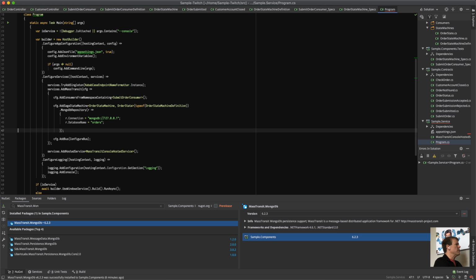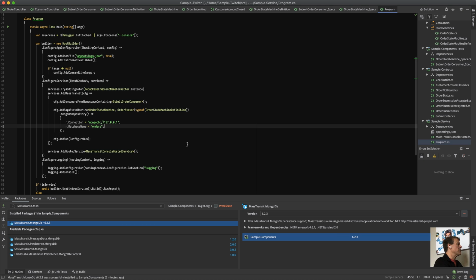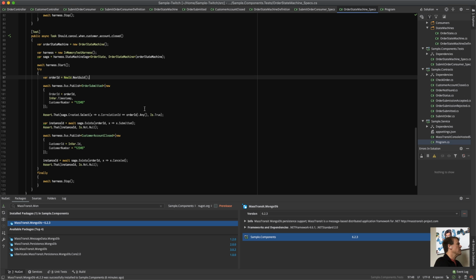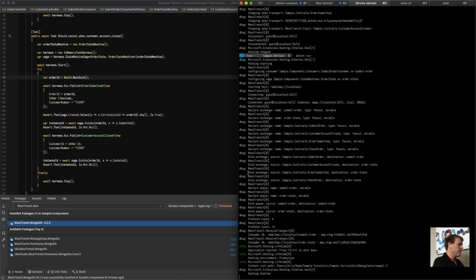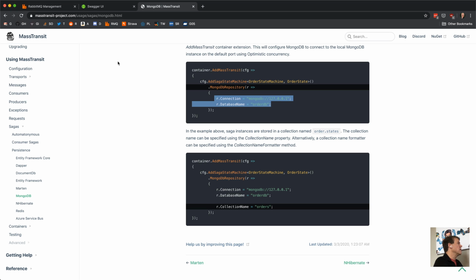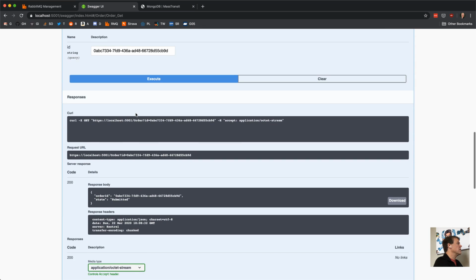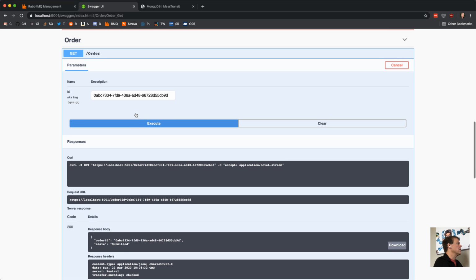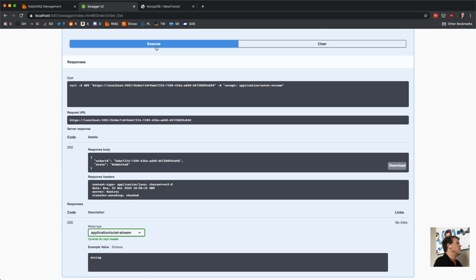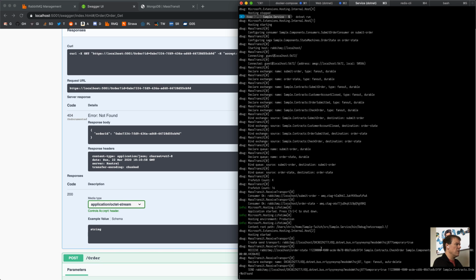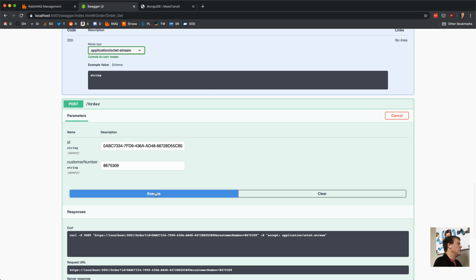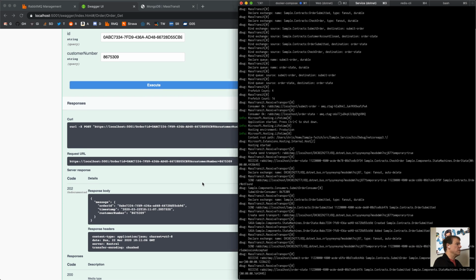So let's go. Well, the connection name I think is by default that. So let's put it in a new database and see if there's something weird there. The BSON ID is on there. So if I save all that out, and if I rerun the project, so now we have to go back and create it again because we lost our database because we went to a new one. So this should give me a not found. 404 not found, good. No errors in here. So now I post the order, accepted.